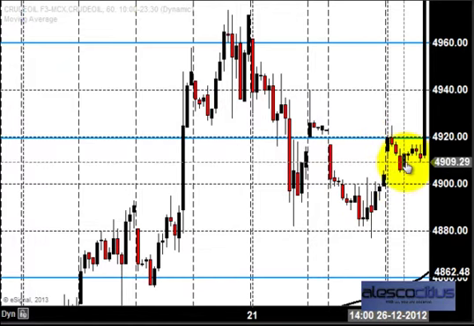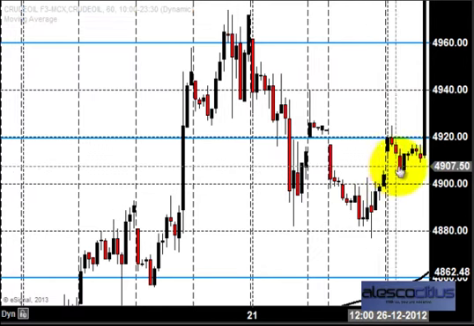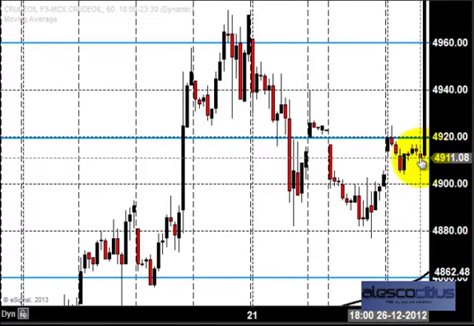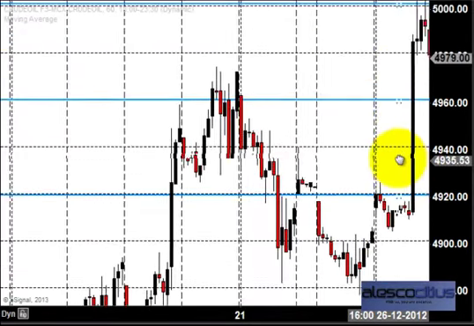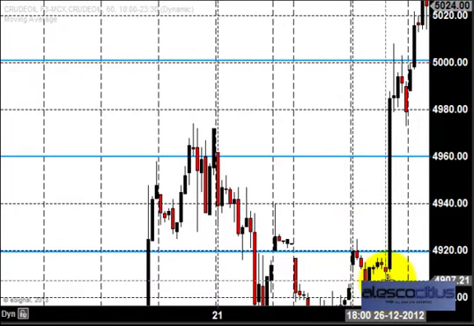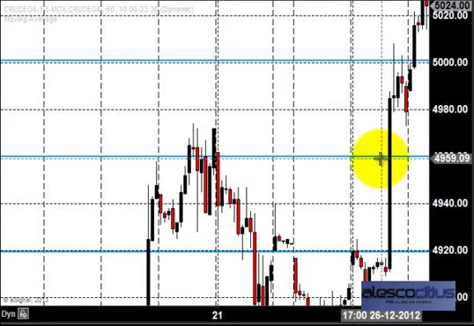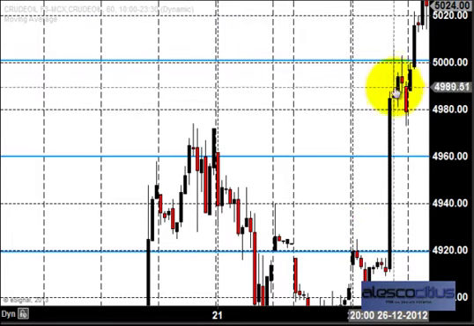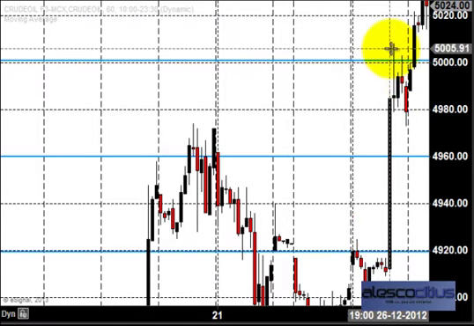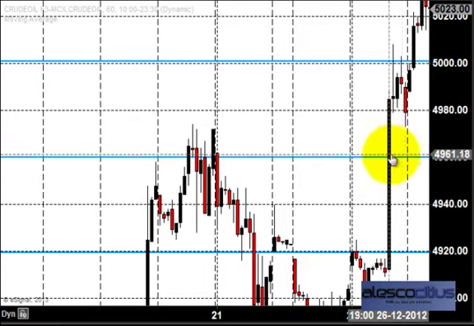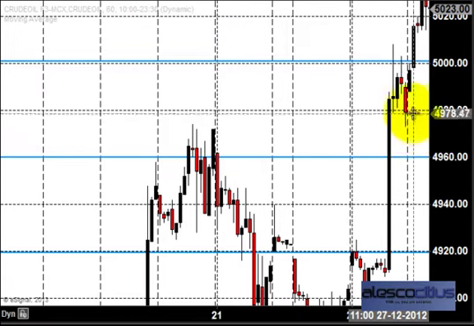So the price on the 26th, you can see after a holiday on the 25th, opened near the zone, consolidated here for a long time, and gave a clear breakout at 4,920. I think it was on a Wednesday that we got the inventory report. I hope so, 26th falls on Wednesday. So it gave a clear momentum, and what happened? The price tested 5,000. So this was the zone which we were expecting. 5,000 was tested, and you can see these dotted lines indicate the closing. The price closed around 4,980.